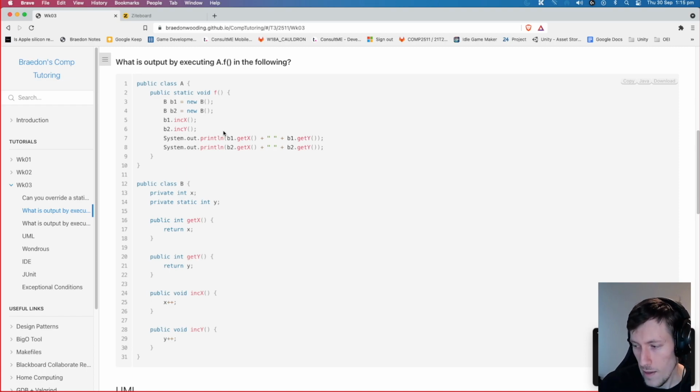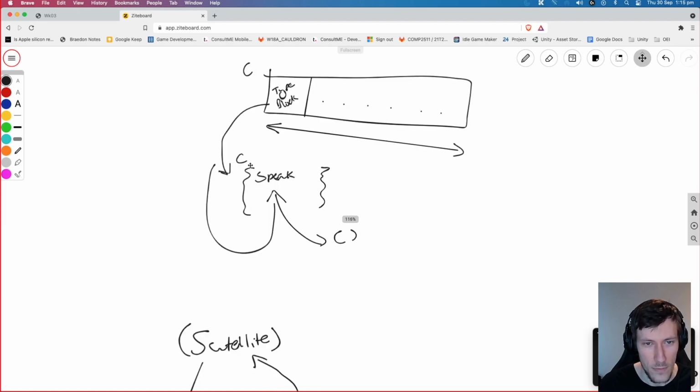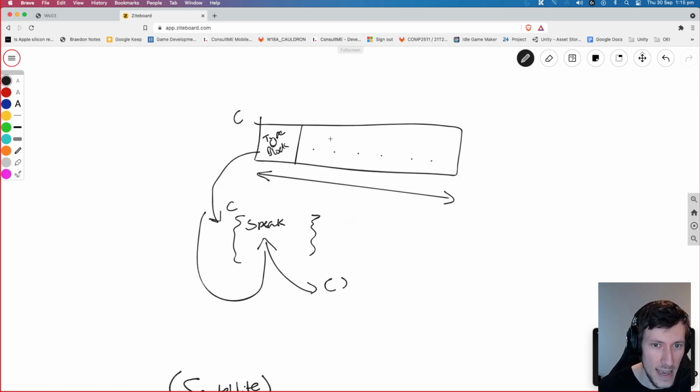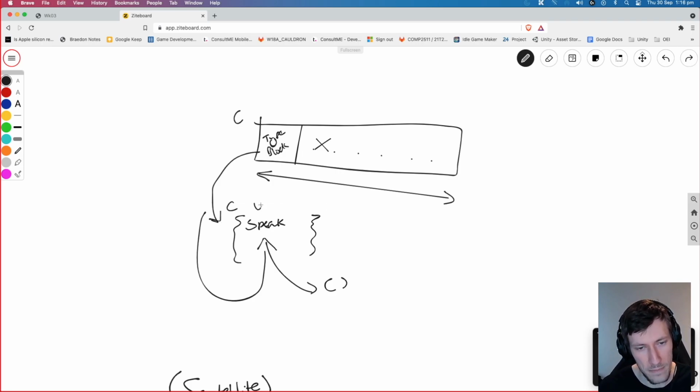Thank you, Tom. So static means it belongs to the type, not to the instance. If we go back to our analogy, a normal member like x would lie in this bit of memory. It would belong with each instance. A value like y would lie in this type block that they all share. It's not really true, it lies in a different place, but it's roughly this idea. So it belongs to all of them at once, and if you change one of them, the other changes.